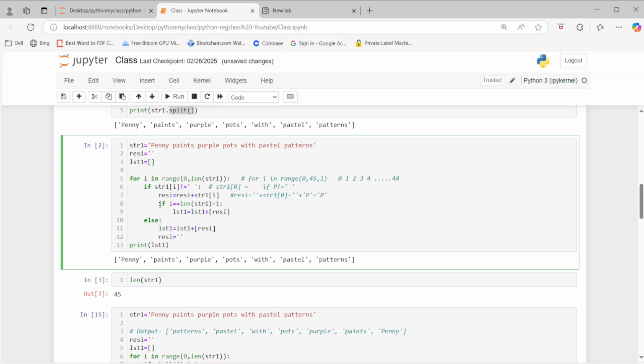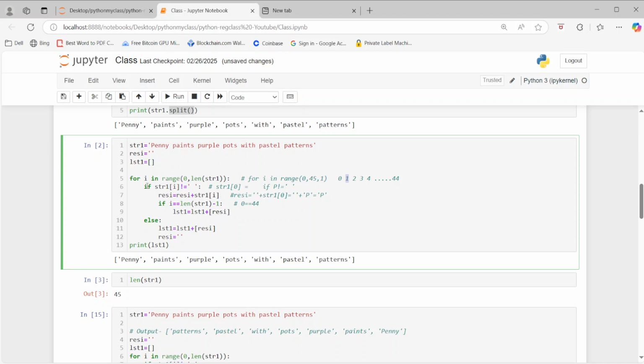Okay. Now if I equal to len of str1 minus 1. What is the value of I right now? The value of I right now is 0. 0 equal to len of str1, which is 45, minus 1 means 44. So if 0 equals 44, it's not, the condition is not satisfied here. As a result, this if condition is not satisfied, so the control won't go to line number 9, and rather the control goes back to line number 5. When the control goes back to line number 5, I iterates over to the next value, which is 1.